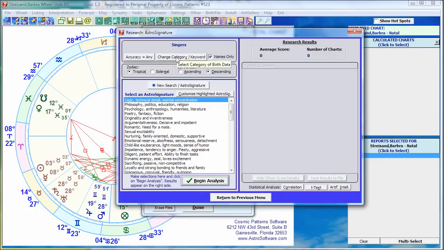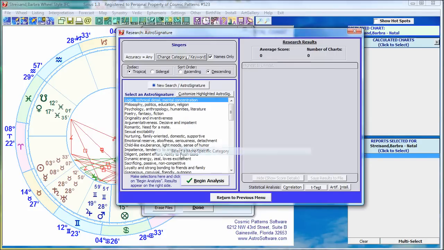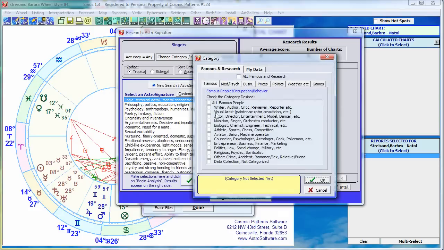So let's select a group of charts. I click on this button to select a group of charts, and I'll click on this menu item to select a specific category. If I wanted to search all the data that I've entered, I could just click there. But let's click here. And now I select the group of charts.